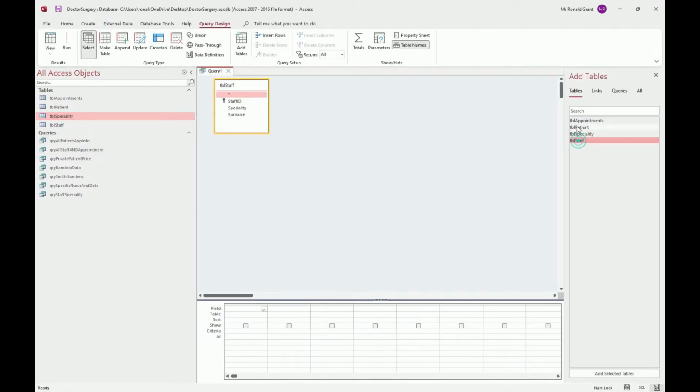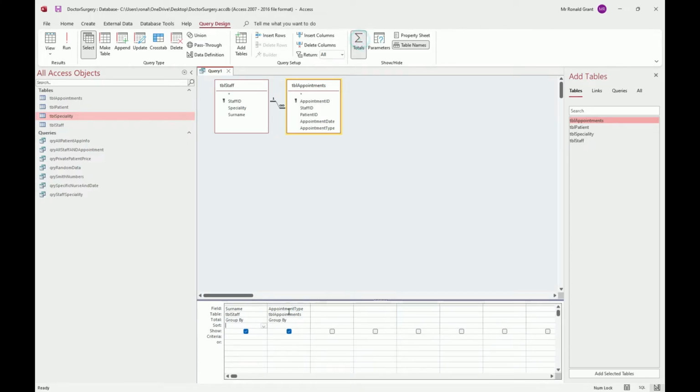I said staff and appointment. And from this, I'm going to get staff surname, I believe, and appointment. What was it? Let's double check. This was appointment type. So appointment type and under staff, well, before we do anything, we need to click on totals at the top. So where it says parameters, we click on totals and keep an eye down here where sort is. It's going to add an extra row. And under where it says appointment type, I'm going to simply click on the drop-down list. And I'm going to do where it says sum, S-U-M.